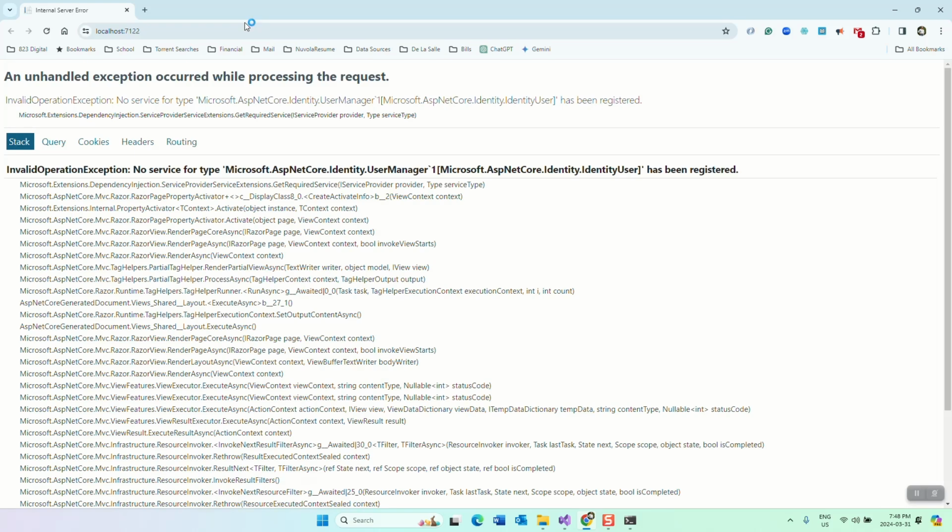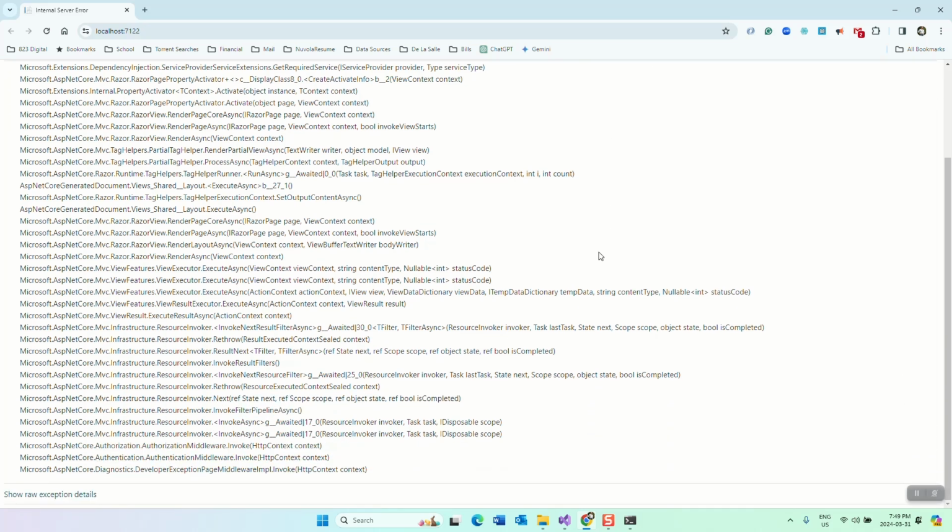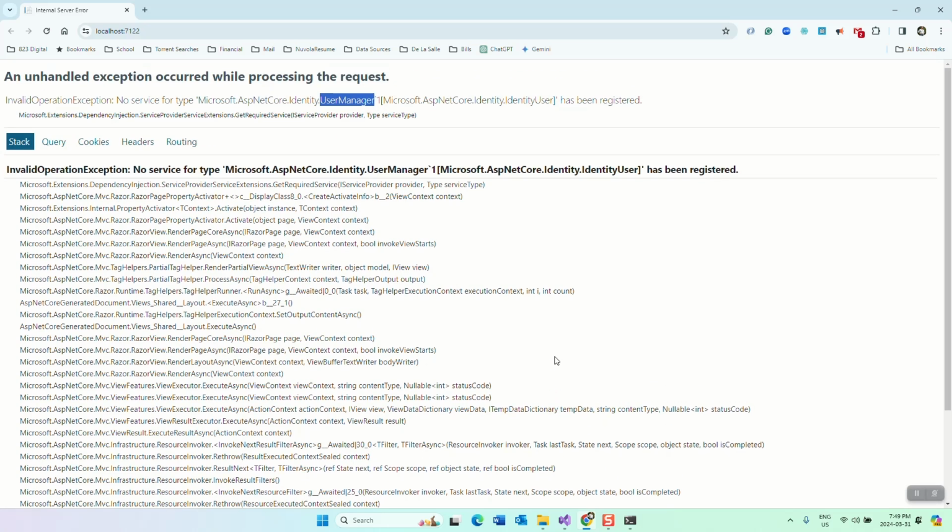One of the problems, though, is that it doesn't automatically recognize that you are extending identity user. So this first error is caused by the user manager. We're trying to use the user manager with a generic of identity user. Now, where is that? Well, it's not very obvious. It doesn't say it anywhere here. So how do I know this?